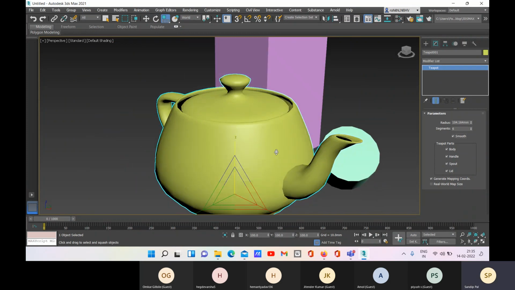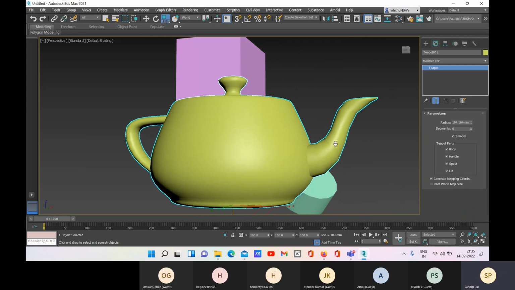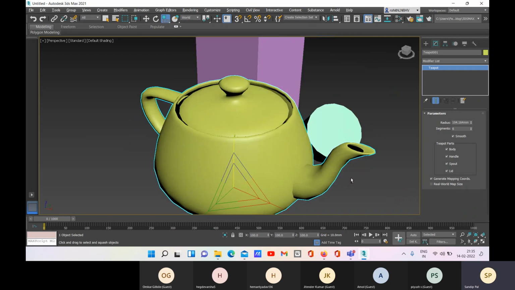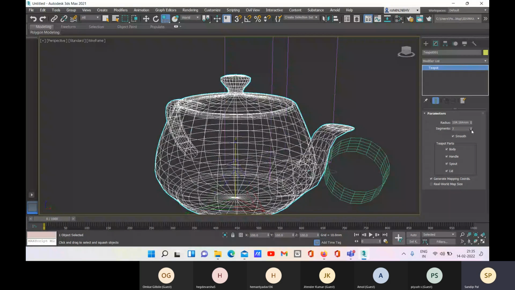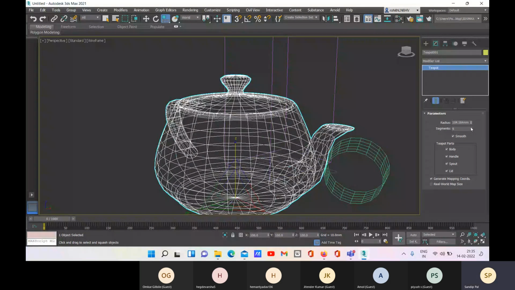And if you make it smooth, all the faceted part will be smooth. And now if I go for F3 in the wireframe mode, there you can see the changes of your segments.